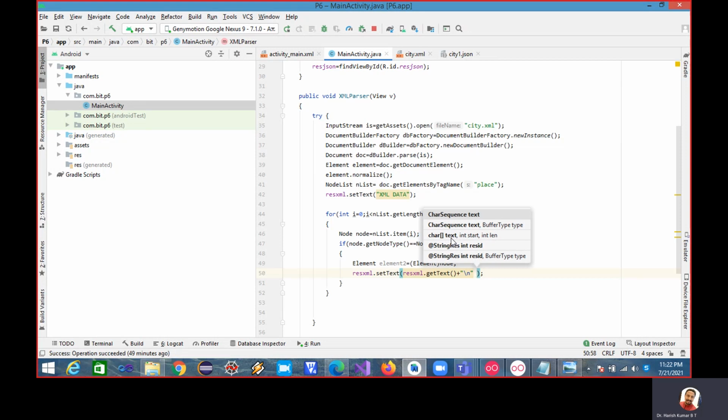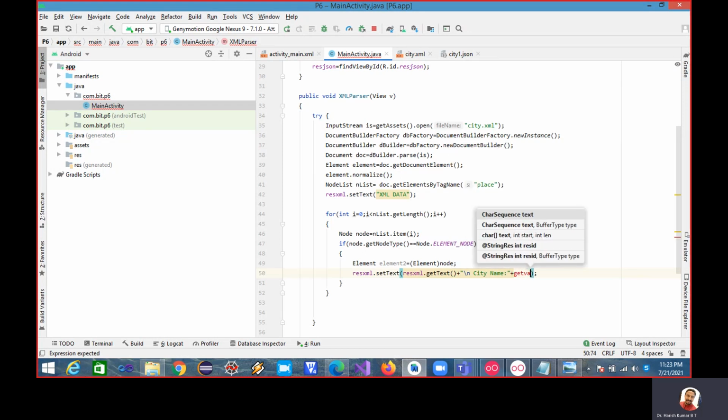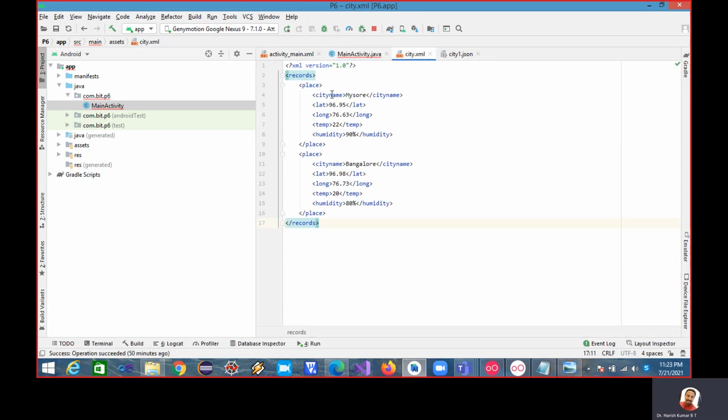So first is name. Let me say it as city name. City name, then we put a colon, close the double quote, plus get value. Get value is not a built-in function. We got to write the definition for it. I'm writing the tag name now. What is the name of the tag? It is city name.